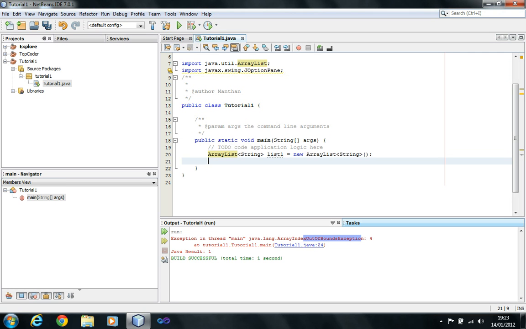So now you have an ArrayList defined in your application. What you can do is say list1.add, and you can add a string value to it. If you are like me, you must be curious what's between these angular brackets. This is called generics, and I didn't know it at that time, but now I know. Generic means that you can have a collection of a specified data type. So an ArrayList is of type string here. It's not that complicated, it's very simple, but we're going to go through it later because this is not the right time to go into generics.